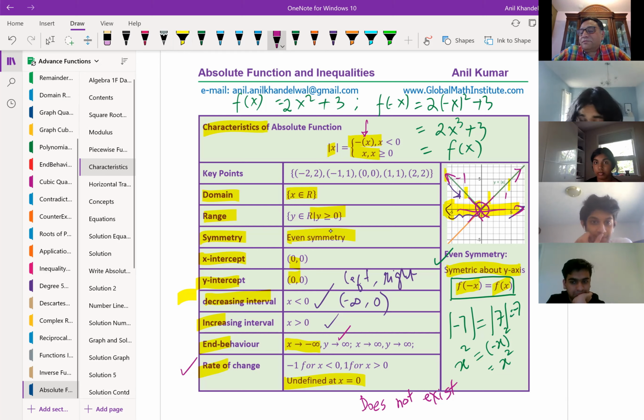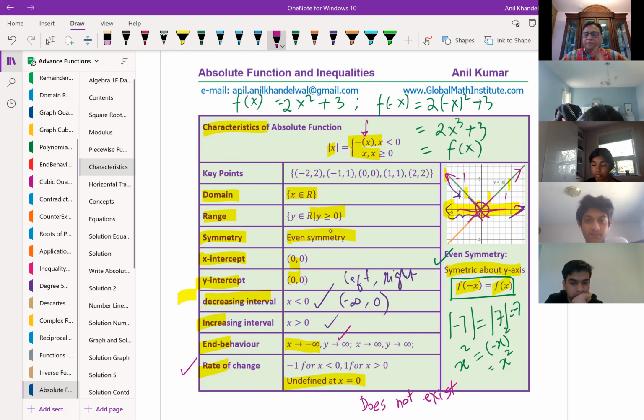Very difficult question. We will go with undefined. It exists, but we don't know. You get the idea. It exists, but we don't know. Undefined, okay? So the rate of change is not known, okay? So we'll go with undefined. I'll show you examples where does not exist will be the right value.